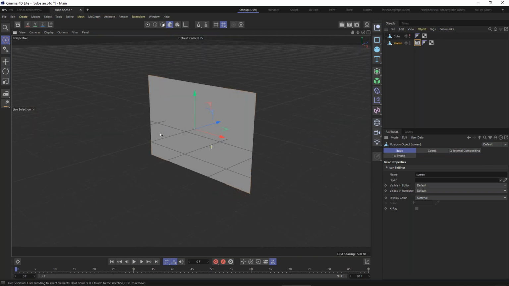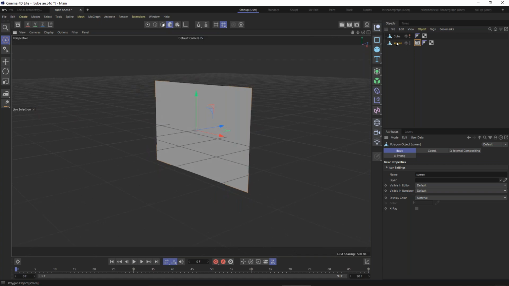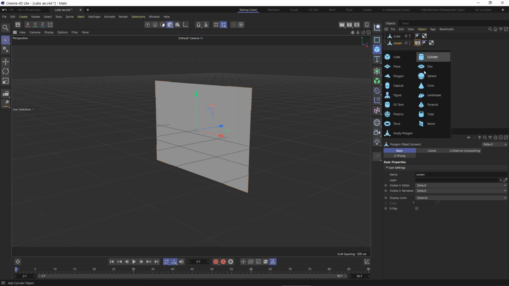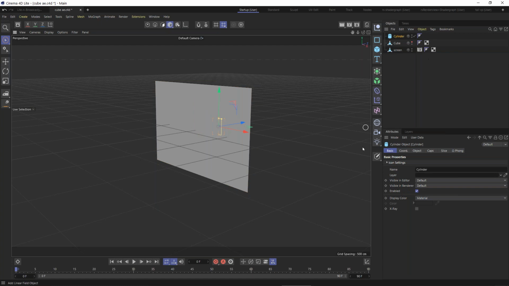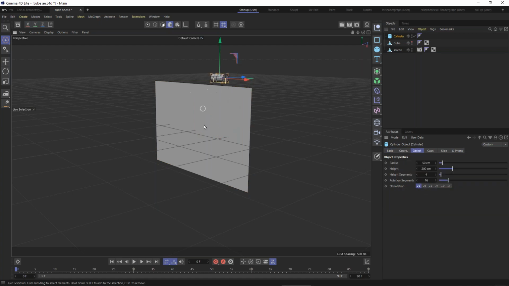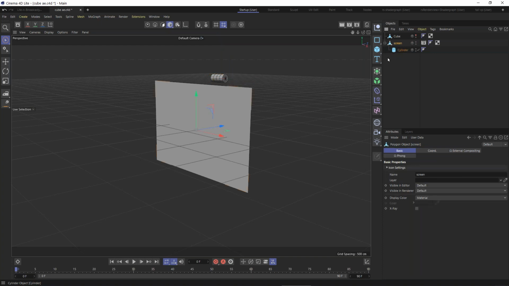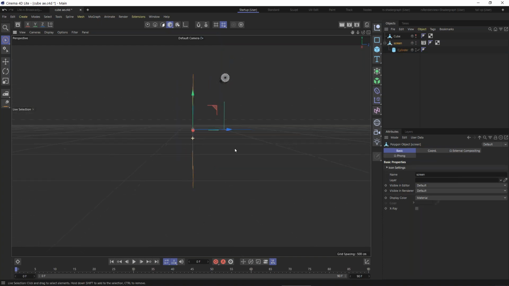And that will center the axis of that object to the common midpoint of all of its geometry. All right. Now, if you actually want to center one object on another, here's something you can do. Let me get a cylinder on, let's say, the X, and I want it to be on the top edge here. So I'm going to make it a child of the screen, keeping in mind that the screen's axis is right in the middle.